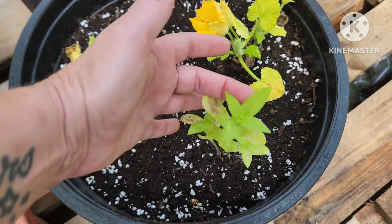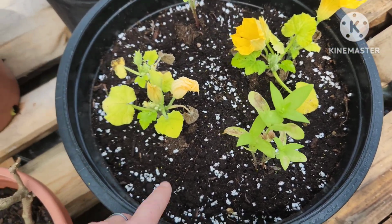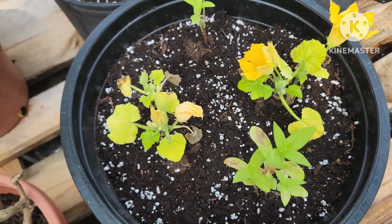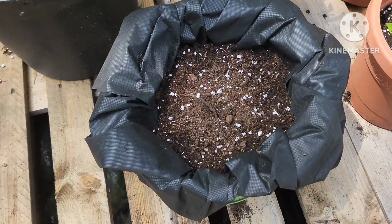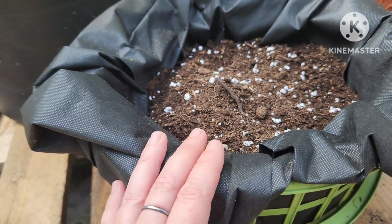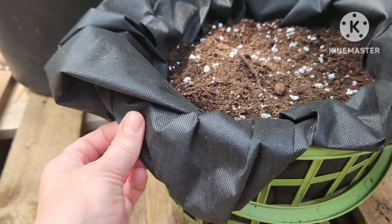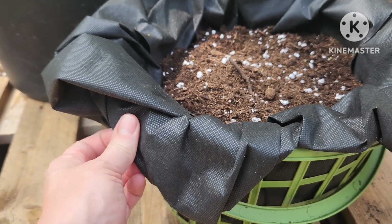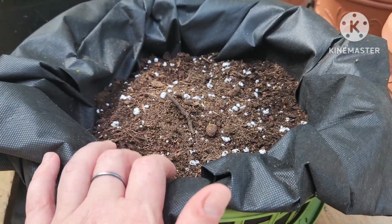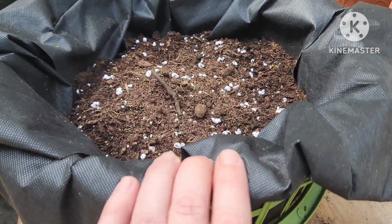They're flowers, zinnias or cosmos, I'm not sure. And then it looks like some more squash here that were dying off. I went ahead and stuck them in a bigger pot. I used this little basket here and some garden cloth, what do you call that? Weed fabric. Lined up with that. Put some seed potatoes in there. We'll see if that does anything.